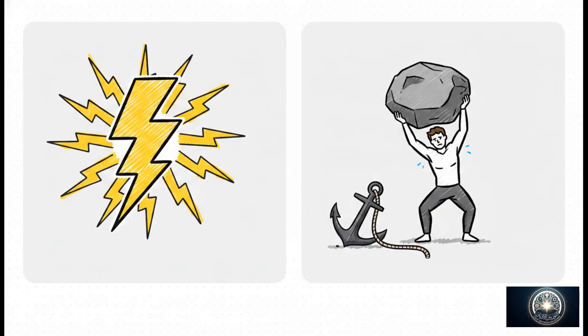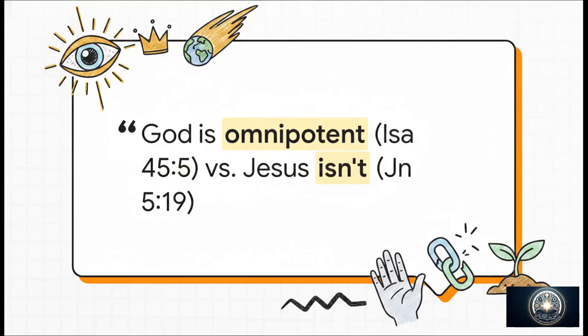Finally, we look at the bottom red row, which tackles the ultimate question of limitless power. The right column states, Jesus is not omnipotent, meaning not all-powerful. The left column finishes the chart's entire argument with the uncompromising assertion, God is omnipotent. To supply the final pair of biblical citations for this claim of differing omnipotence, the creator uses John 5:19, where Jesus states the Son can do nothing by himself, and contrasts it with the sweeping declarations of absolute sovereign power found over in Isaiah 45:5-7.